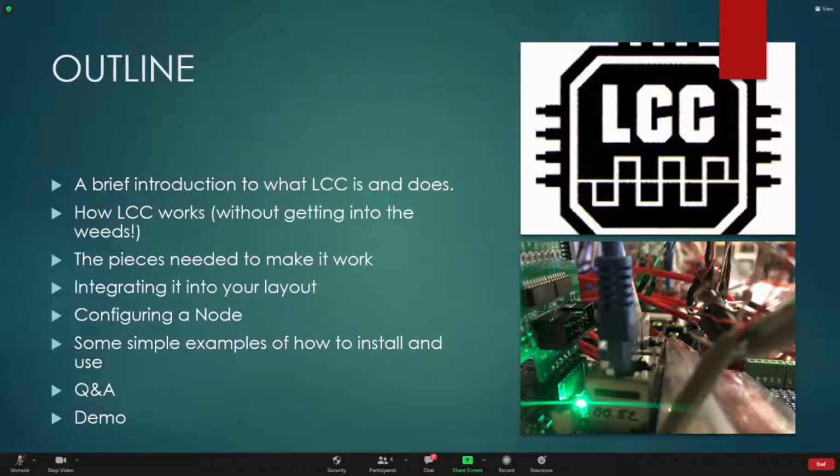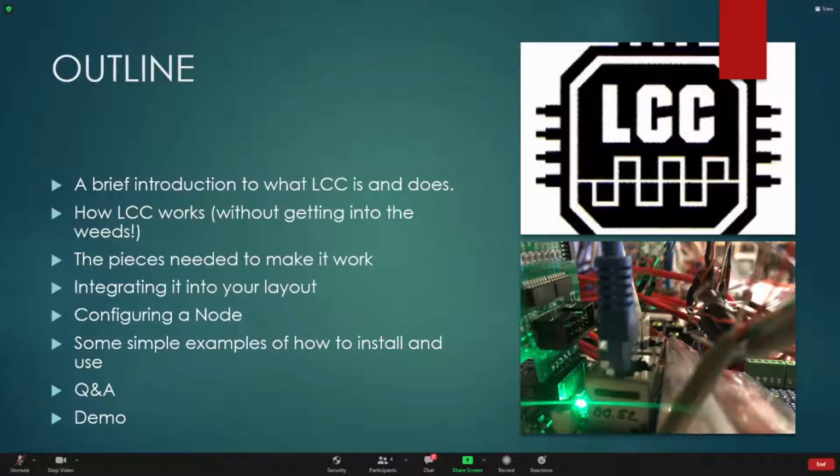I wanted to put together a system that had lights and signals and turnouts, also for staging yards. I wanted a single push button to route into a certain track. I understand that there are systems out there that did that, but I wanted something standalone. So I played a little bit with Arduinos. I think they're pretty cool, but it takes a lot of programming for an Arduino. So I came across layout command control.